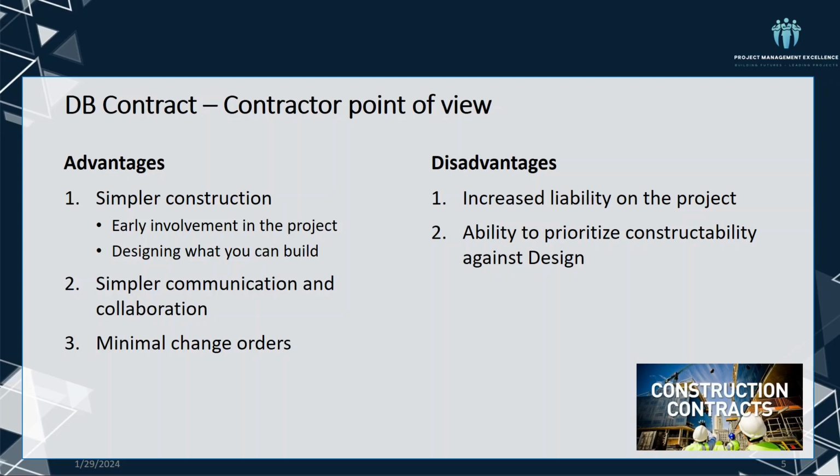And as designer and builder communicate and collaborate, and as the design is not just completed without the builder's input, there are fewer change orders. In terms of disadvantages, the contractor is fully responsible for all failures in the project. Some contractors can use failures of designers as a shield for their failures. However, with this contract, there is no way to escape.